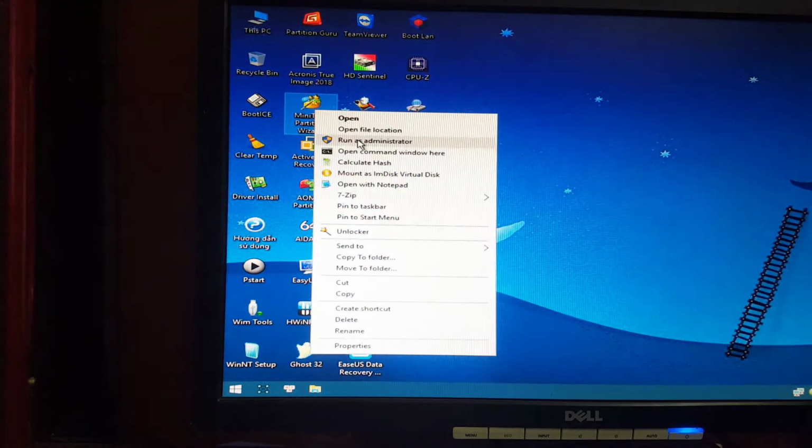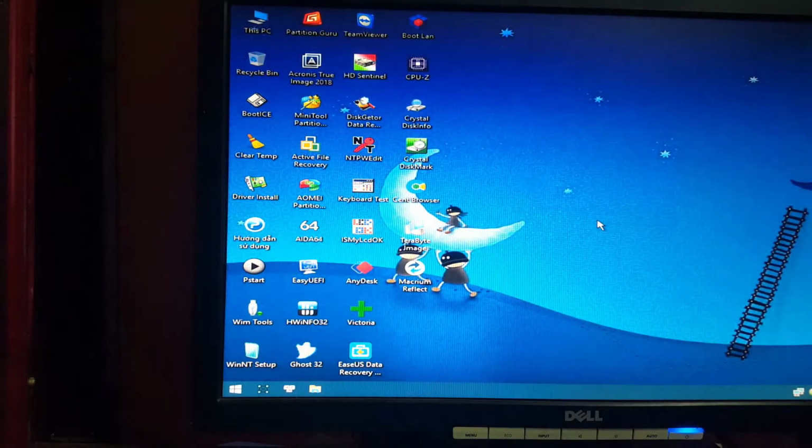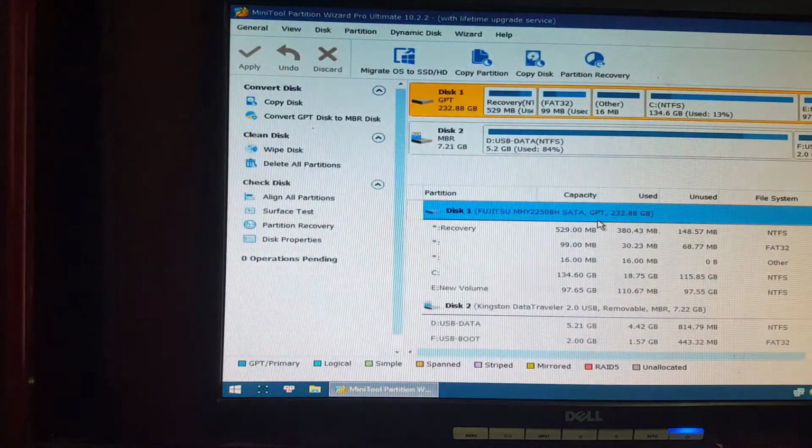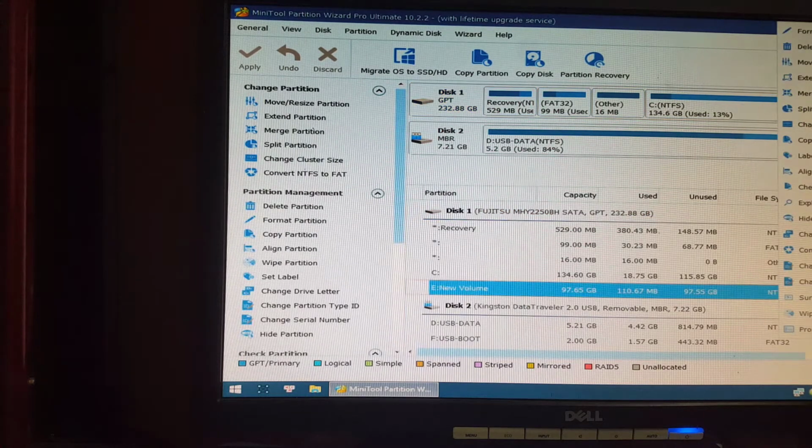Click on the MiniTool Partition Wizard to create a partition containing the backup drive. You see on the screen of the drive, Disk 1 is the drive containing your operating system. It is formatted as GPT, so you cannot use Ghost. Now to be able to backup, format this, you do the following.